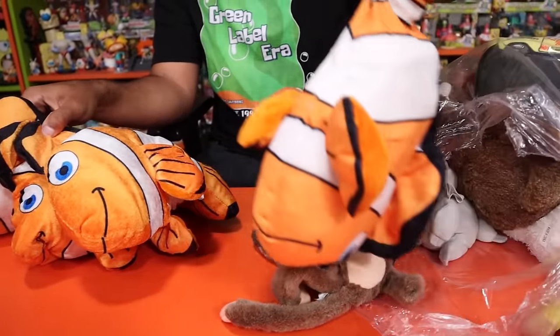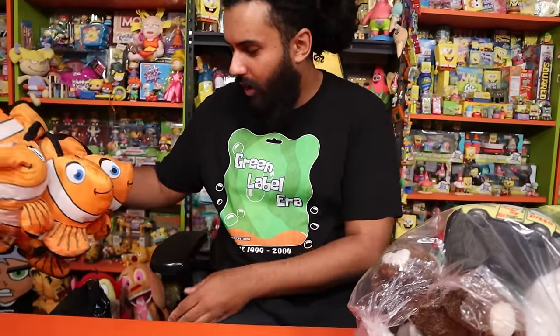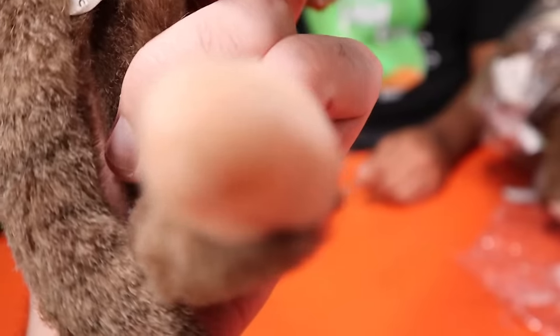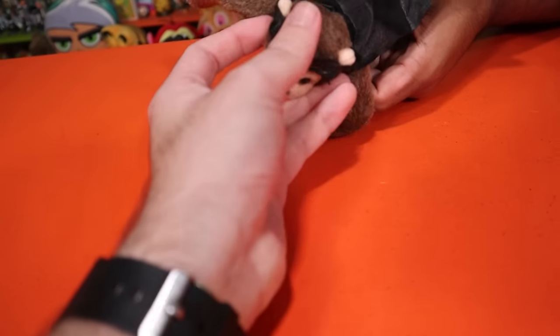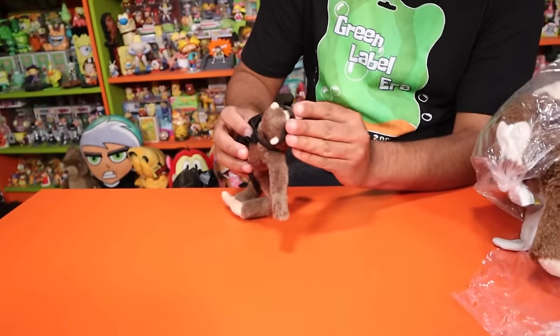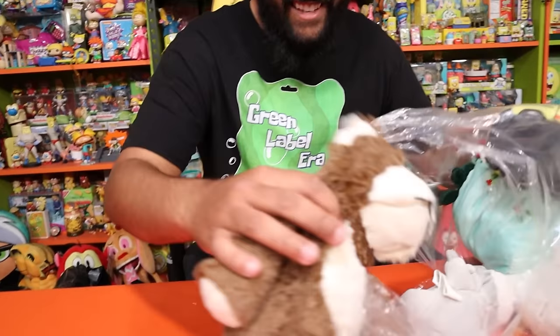Who went to the arcade and said 'give me your Nemo'? You know where these got donated from — they were fair prizes and nobody wanted them. They won the challenge and just walked off without the prize. Oh my gosh, a superhero — some kind of poop flying spider monkey. He's Zorro? That's probably the worst thing I've seen today. This one right here is by Mary Meyer — maybe, just because of the way he's looking at you.